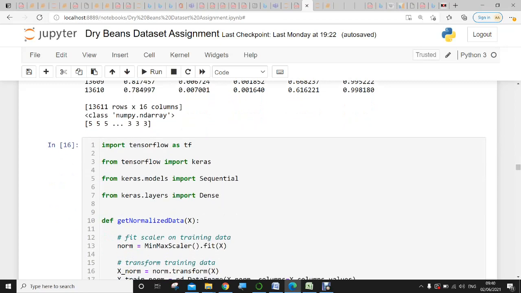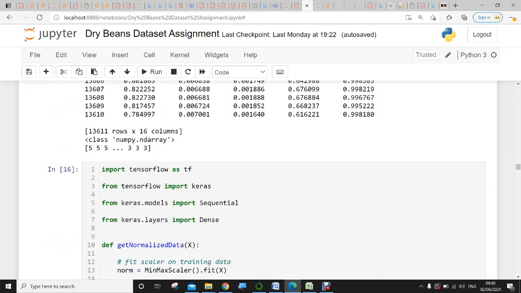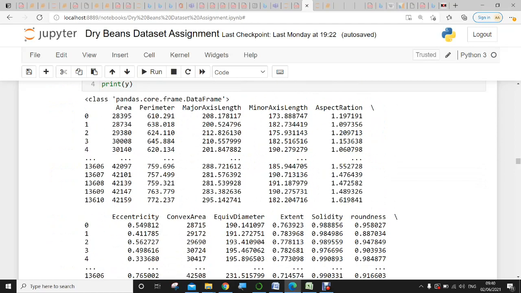Now going further, to perfect our data for the machine learning algorithm to work properly, we need to study and understand what we have at hand.